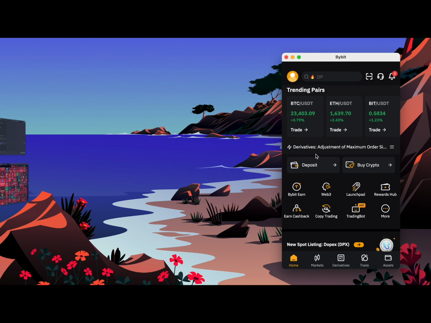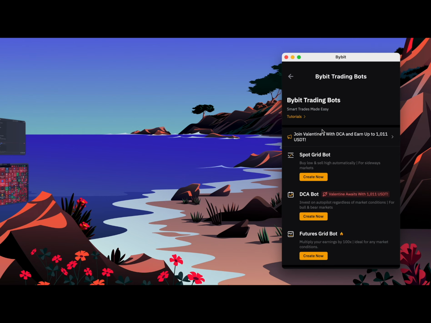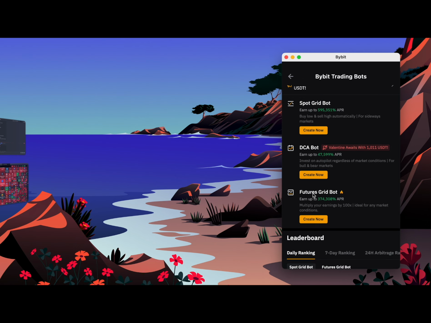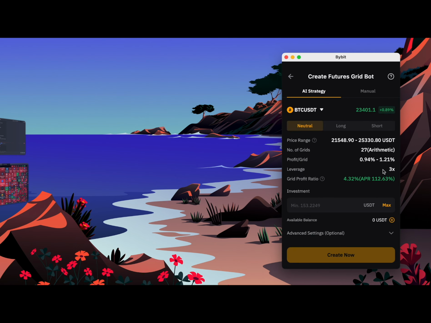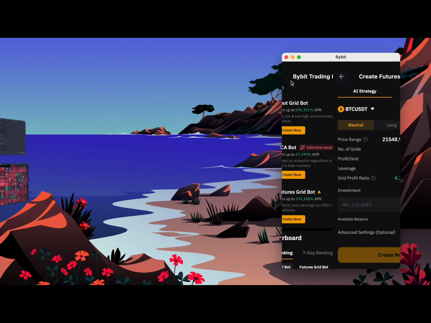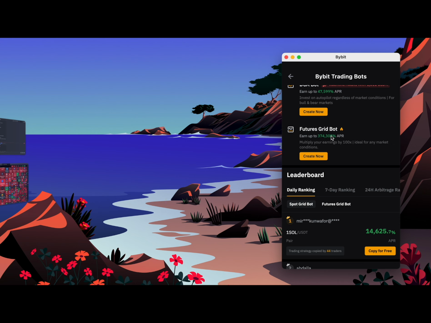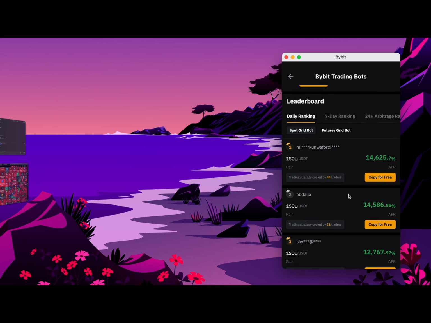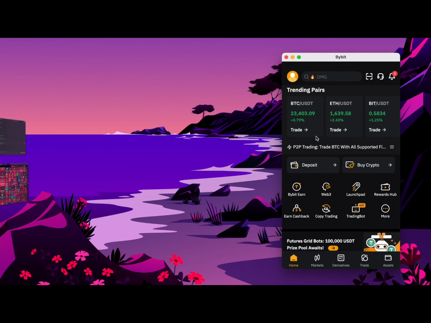And there's also a new way of earning money in this platform, which is called trading bots. Okay, so here you can use this futures grid bot. You can create an AI strategy based on the grids. This is a bit more advanced stuff we can cover in maybe later videos somewhere, but yeah, you can also copy people from here as well. They have different strategies here which you can follow along with them. So that's another way to easily make money here. Okay, so yeah, this is it for now.